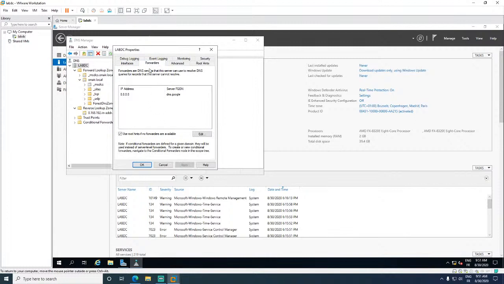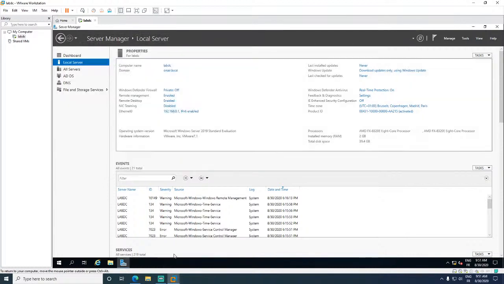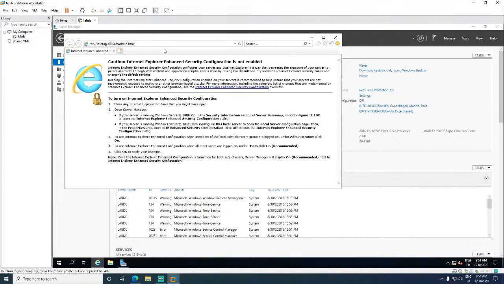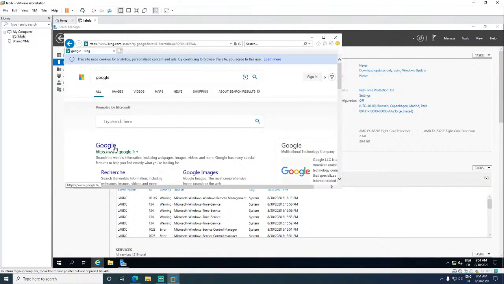And it's going to forward all DNS requests that it cannot handle to the Google DNS. So that means that if you want to get out to the internet, it's going to work because you have a forwarder. It's going to forward the DNS request to the Google DNS. So we're going to check, and that's working.